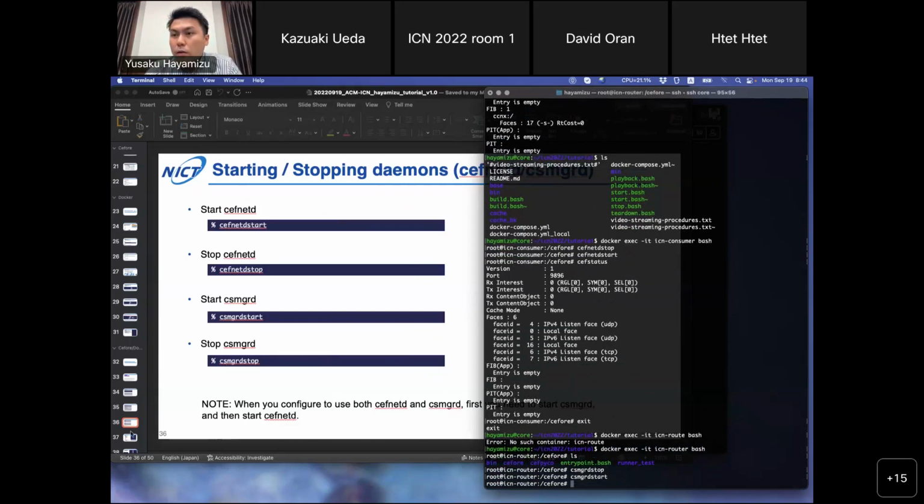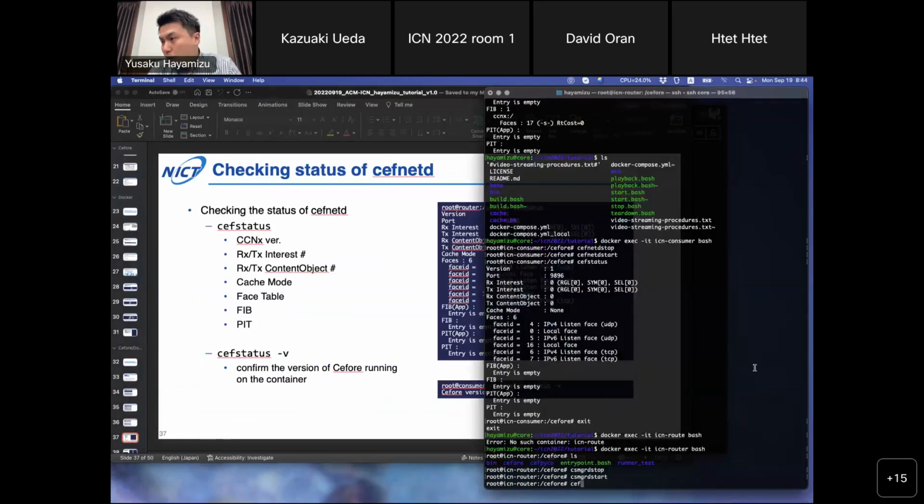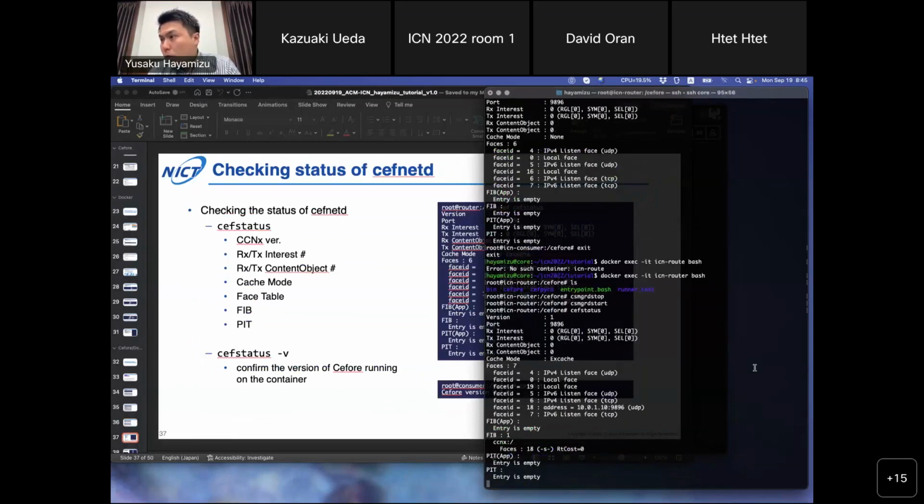And yeah, so for Cefnet D, you can check the status of Cefnet D by using the Ceph status command.